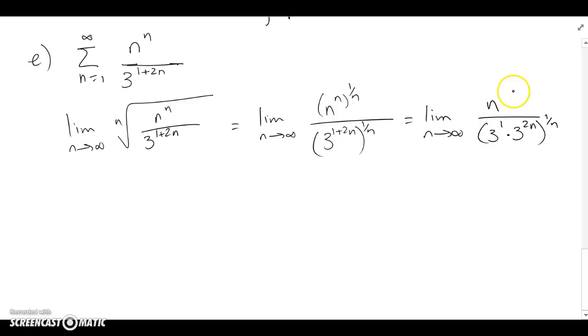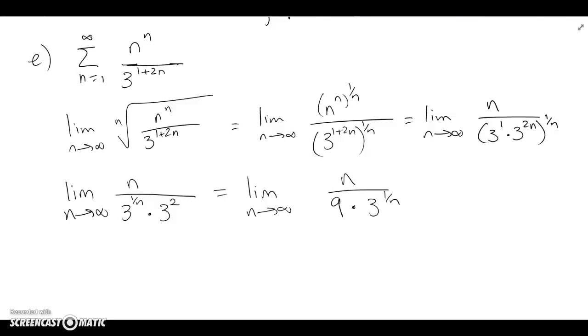I end up with n to the 1. Denominator I'm going to split up using exponent laws, and then have each one of these items, since it's a product, share that exponent of 1/n. So I've got n over 3 to the 1/n for the first guy, and then 1/n and n cancel each other out, 3 squared for the second guy. So now as n goes to infinity, this piece is going to go to the 3 to the 1/infinity, so 3 to the 1/infinity goes 3 to the 0, goes to 1. So this piece just goes to 1 if I'm looking at the limit as n goes to infinity.